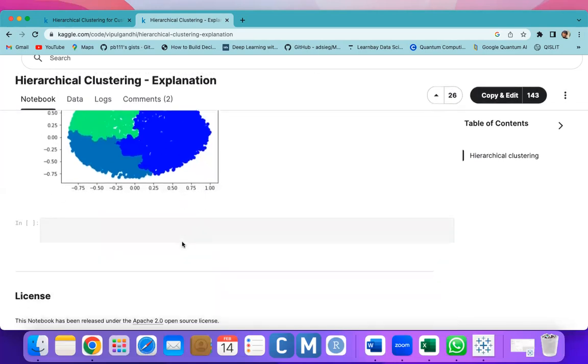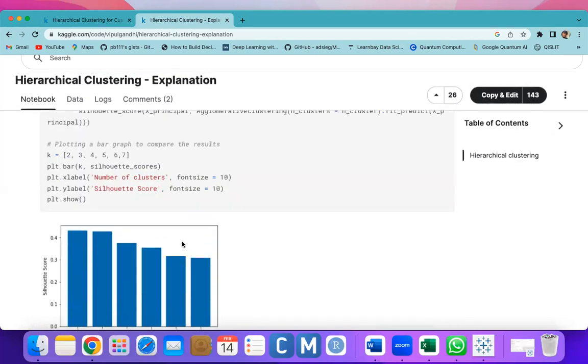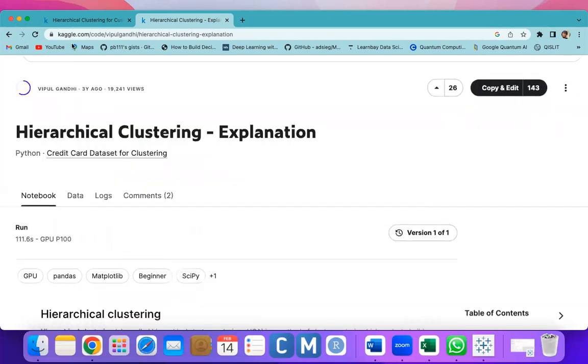So this is about clustering concepts, guys. You can Google it, like Kaggle hierarchical clustering. You will get a lot of formats; open any one of them and try to implement your own code. So that's for today's session. Hopefully you understood the machine learning concepts: clustering, classification and regression.